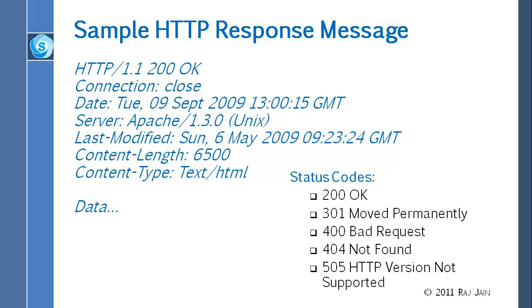Okay, so now here's the thing to notice, that you have the protocol version, and then you have the status code. The computers will not read much of this text, but they know the number; they are looking for the number 200. Okay? That 200 means good. Everything is perfect, no error. If it is 300, that means there is some problem. If it is 400, there is a bigger problem. And 500 is an even bigger problem. So 301 means moved permanently, 400 means bad request, 404 means not found, 500, and there is a whole list of these numbers.